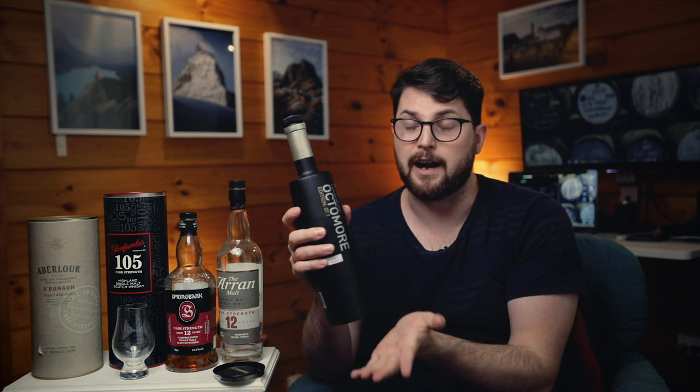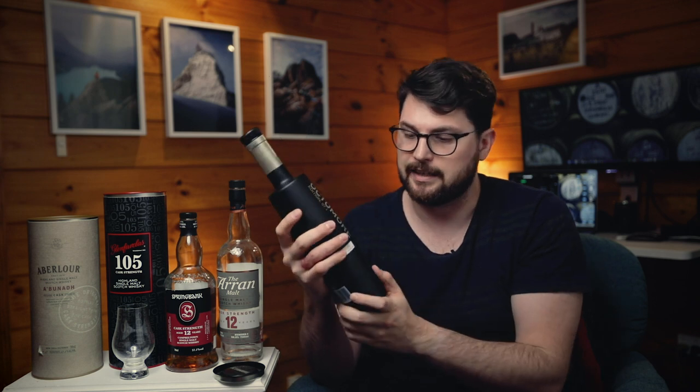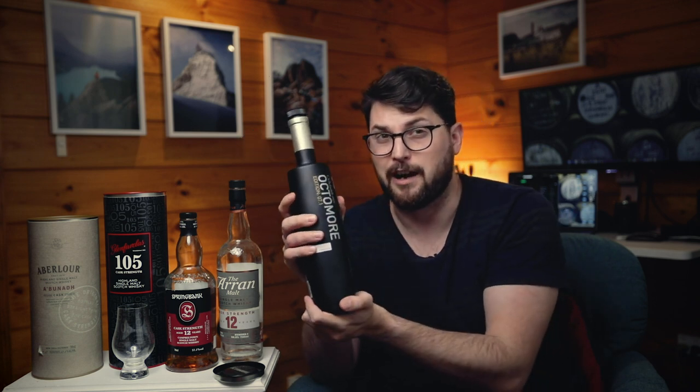Now this is aged 5 years, and as I talked about in my Whisky for Beginners video, don't be afraid of young peaty whiskies, because actually, if you like peat, that is. If you don't like peat, be afraid of them. But if they're young and you like peat, don't be afraid of it. So this is aged 5 years, and this is bottled at 59.5%. So big, powerful whiskey, cask strength whiskey, plus lots of smoke.